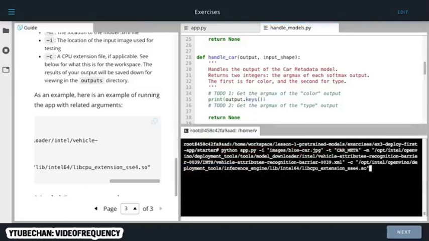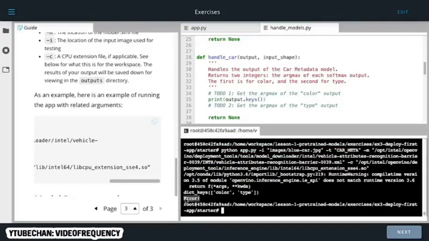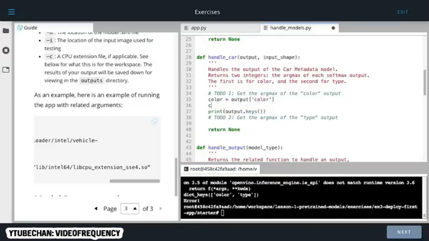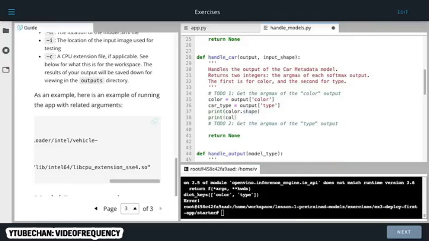So if I run our code here, I will get my error output as we expected because we haven't implemented this function yet, but we also get these dictionary keys. The first one is color and the second one is type, which matches actually to what the documentation told us. So back in our code, let's go ahead and make a color that is our output with color, and we'll do car type as output with type. Now, before I move too far again, I actually do want to get the shape of these, which I hope should match what we saw in the color in the documentation.